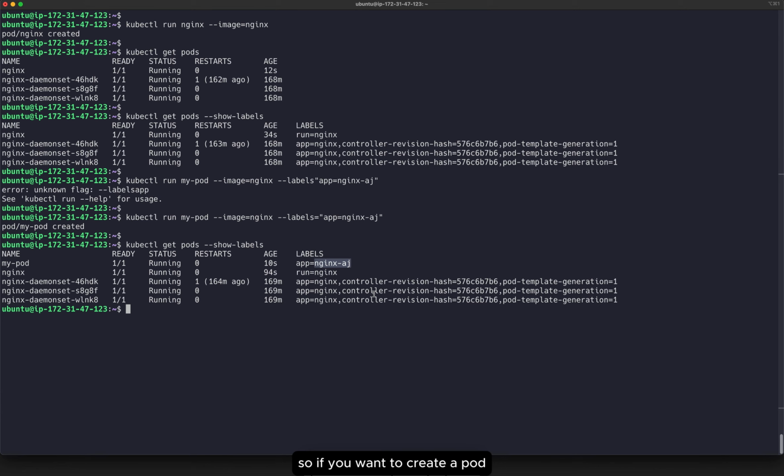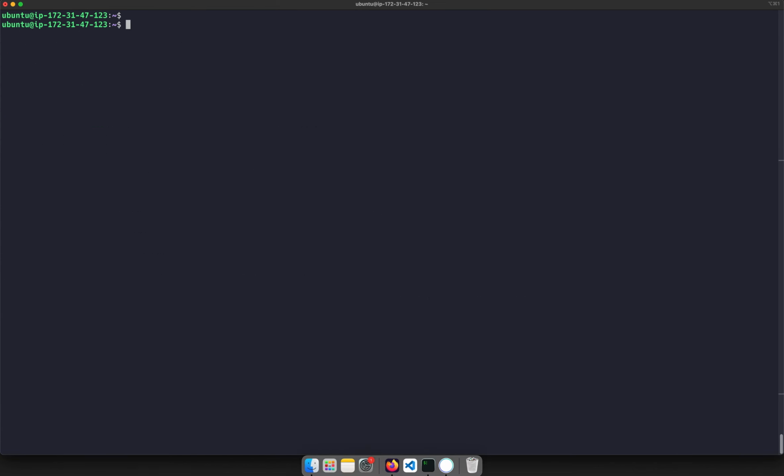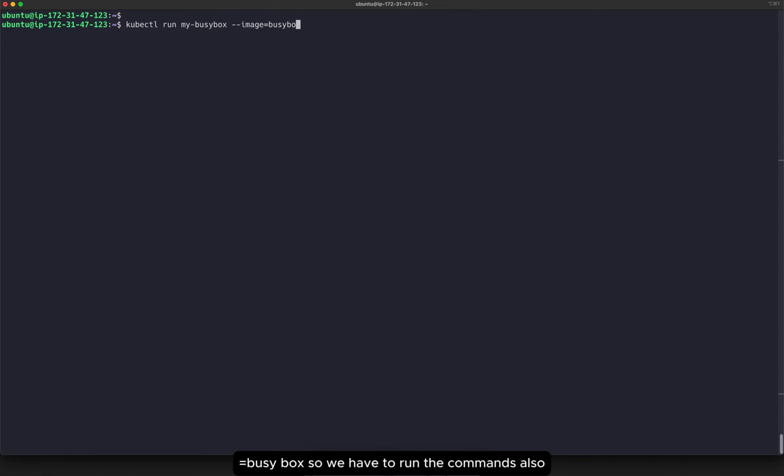If you want to create a pod with a specific command, let me clear the screen, we have to use this command: kubectl run my-busybox, hyphen hyphen image equals busybox. We have to run the commands also, so if you want to create a pod with a specific command, you give this: busybox, hyphen hyphen, slash bin slash sh, hyphen c.